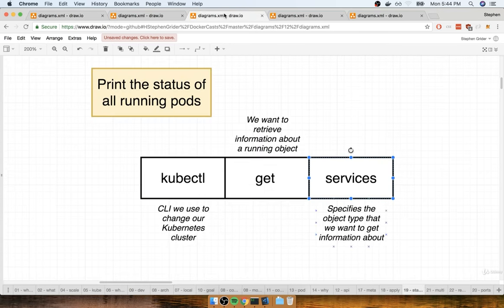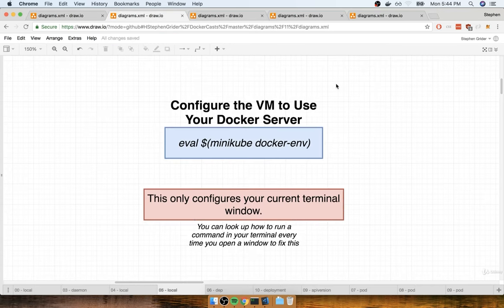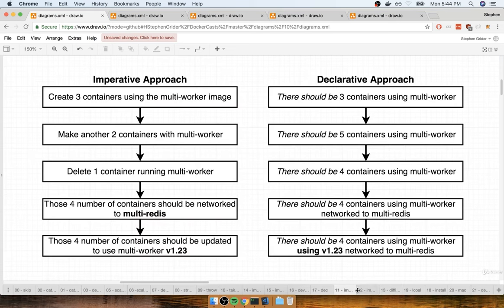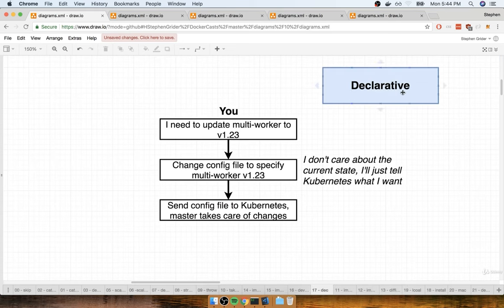And now my question to you is, which of these two deployment processes would you want to go through? Where's my diagram? Over here. I bet you would probably want to use this declarative process. I bet anything, you would not want to be responsible for looking at the current state of your cluster, finding all the outdated containers, and writing a command to update each of them. Instead, it would be far easier to just update a single config file, send that config file to Kubernetes, and say, here you go, take care of it. Like, I don't care. It's up to you. Figure it out. And Kubernetes, the master, is going to constantly work to make sure that its configuration is met and make sure that whatever the real state of the nodes are is what it needs to be.